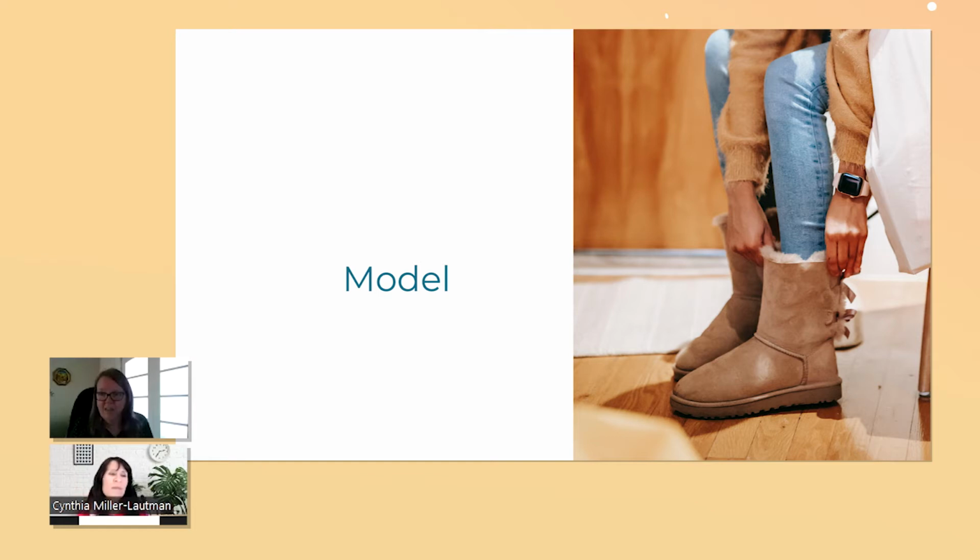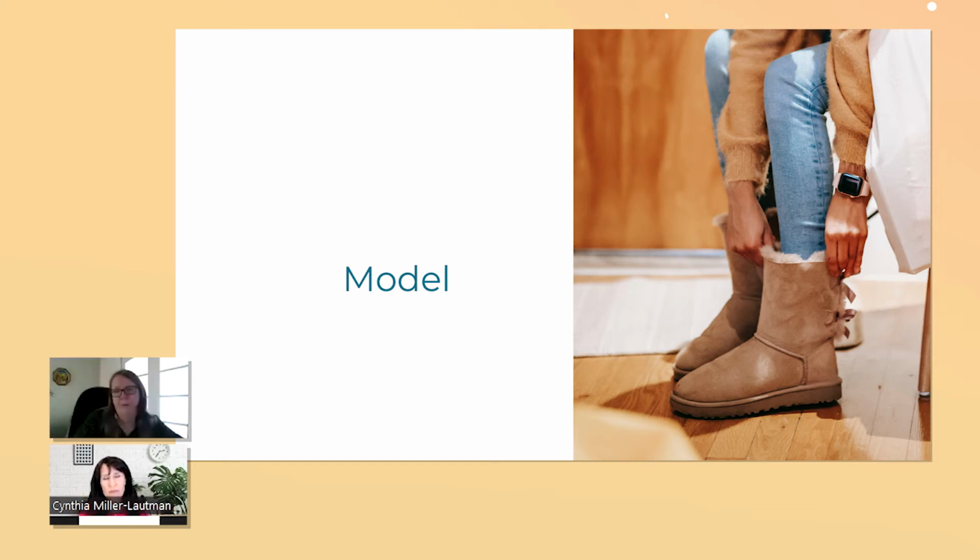Our colleagues talked about this morning. It's about modeling, showing, and demonstrating. So that could be a support on its own, but it's very important in teaching the routine, because a picture of boots might say, oh, I'm just going to get the boots. It doesn't mean I need to put the boots on. So we need to, again, teach that picture. What do we mean when we see that picture? And what do we do when we see that picture?